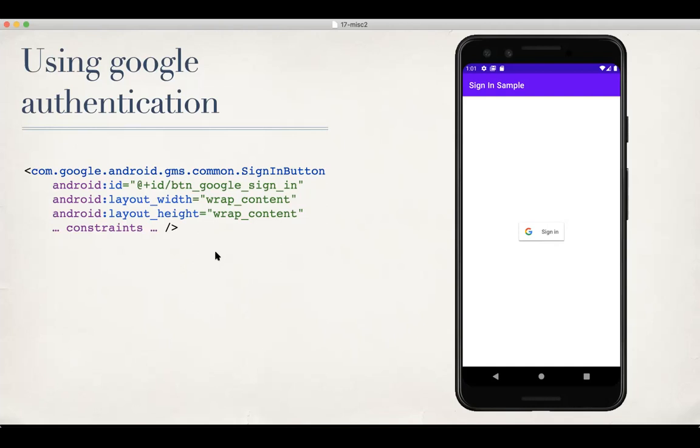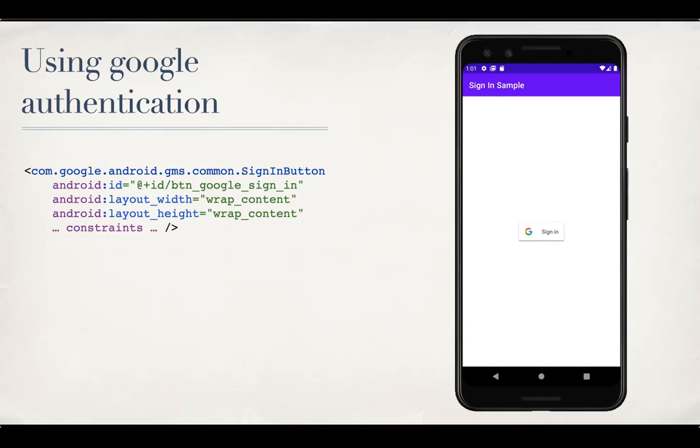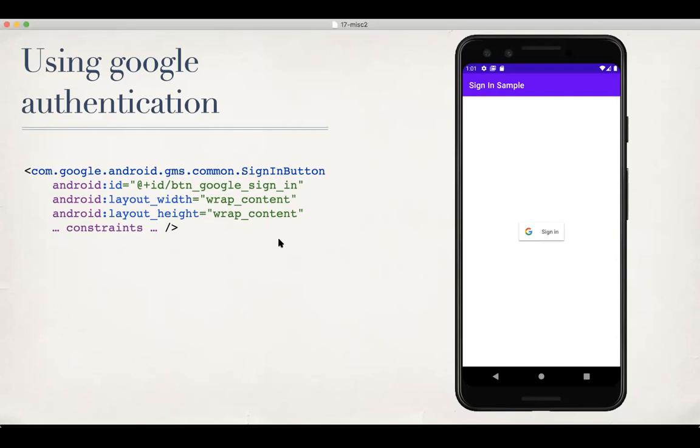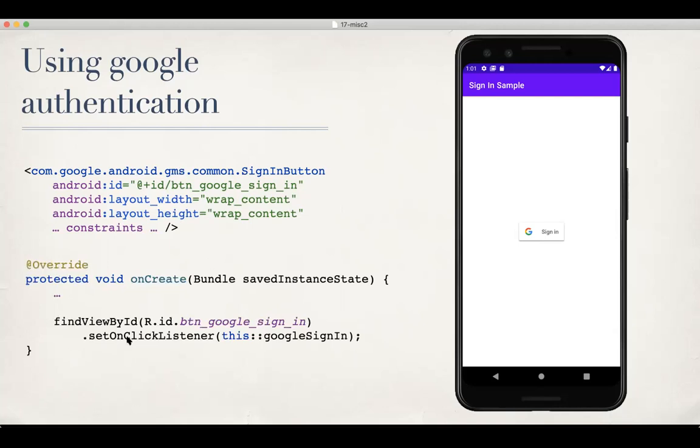One thing I would like to mention is it did not take the on-click attribute. So we'll plug it in the old way. We'll attach a listener, and that way we'll add the on-click listener. All right, so yeah, like this. So set on-click listener is the Google sign-in call that I'll have in my main activity.